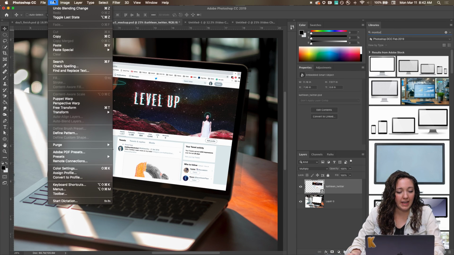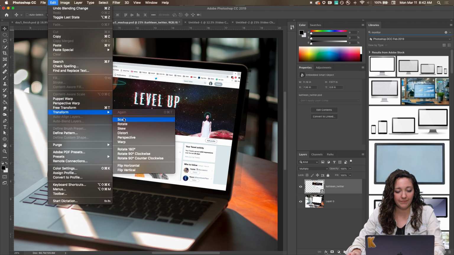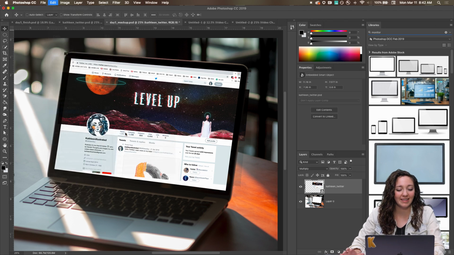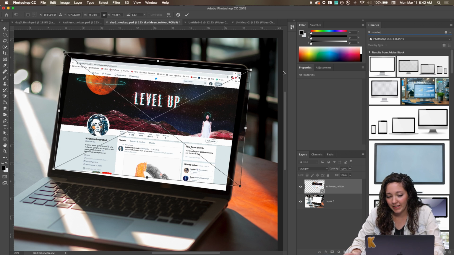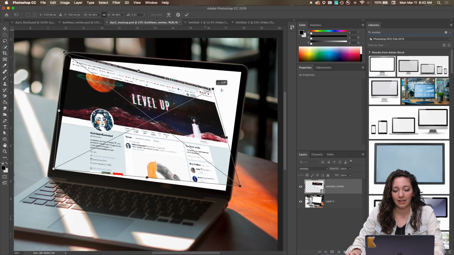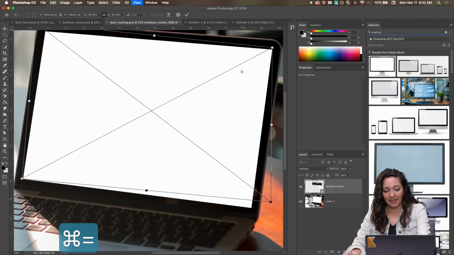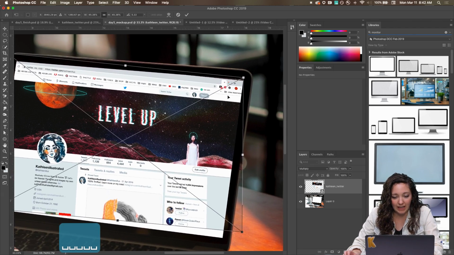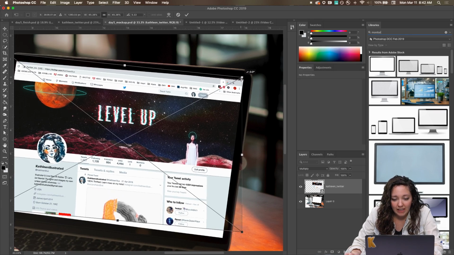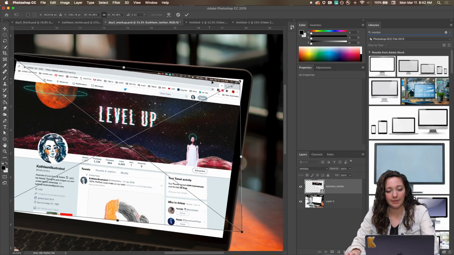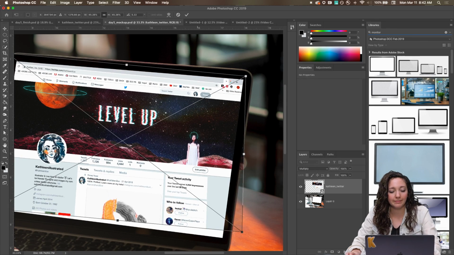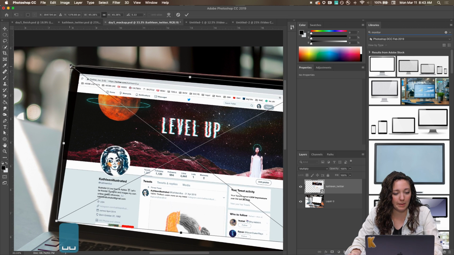I'm gonna go up to Edit, Transform, and my favorite, Distort. Let's distort this baby. So this is gonna make a kind of transform bounding box appear, and you'll notice when I grab a corner, just clicking and holding, it's distorting the image, just as it said it would. So I'm gonna zoom in a little bit, using space and dragging to move around my screen. And I don't really think I need this top kind of Mac systems bar, so I'm just gonna make sure that that's cropped out. I don't think it's super necessary. It's as if the web browser is full screen.